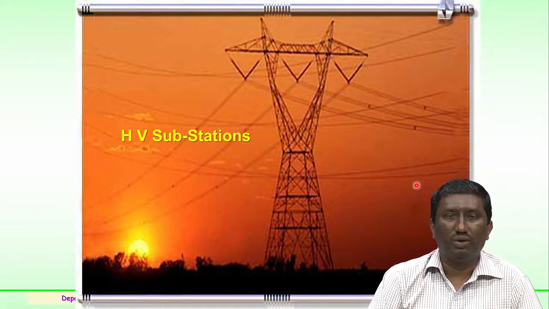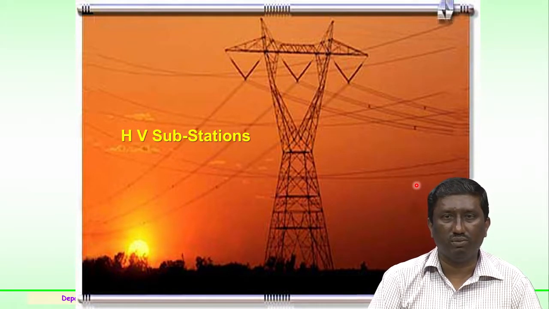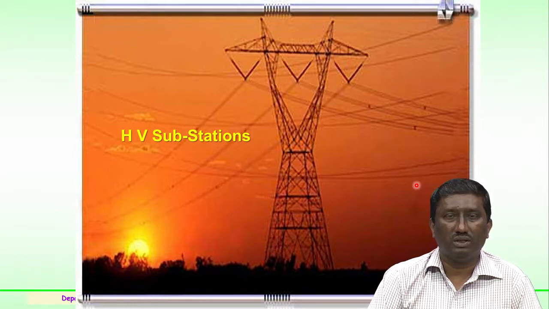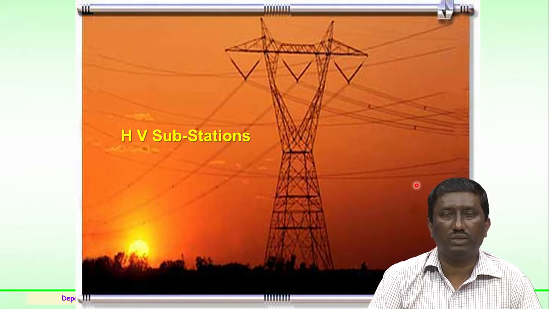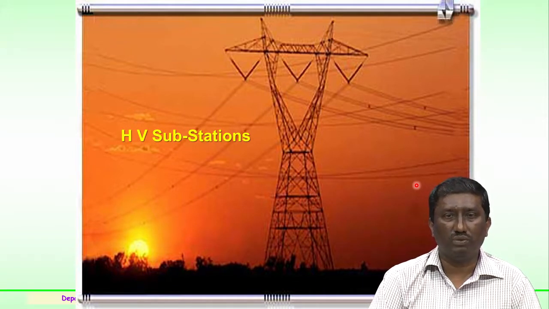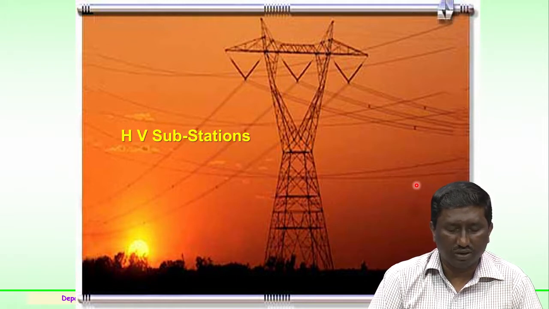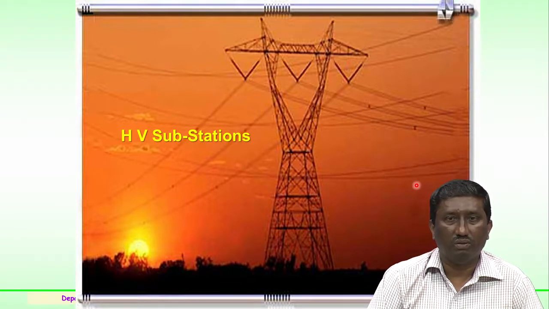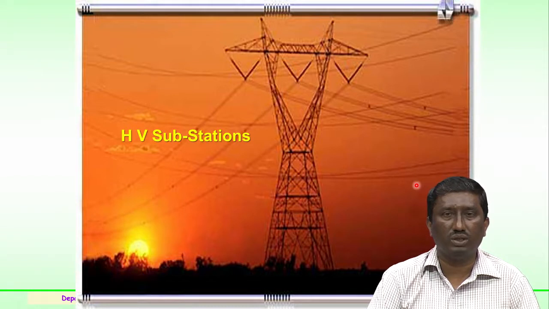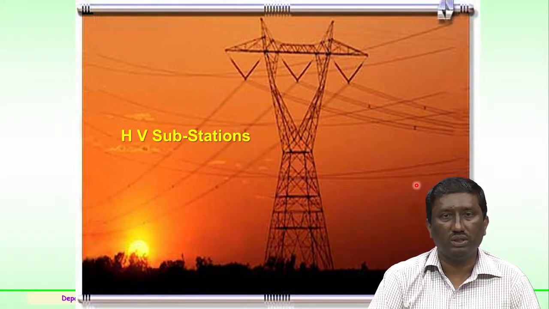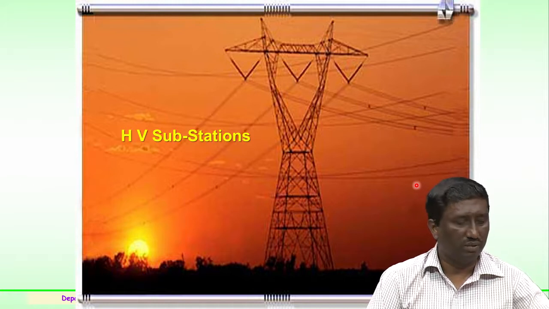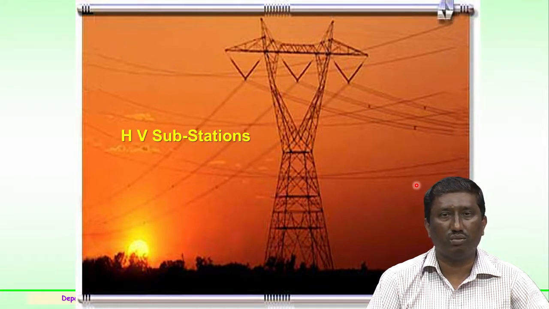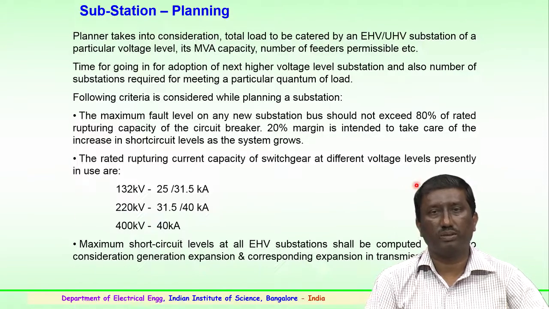From transmission to the distribution substation, the transmission is done, and then locally the high voltage substations perform the next important role of stepping up or stepping down the voltage levels from transmission to distribution, and this forms an important part of the distribution network. So, we will look into the various issues and important components of substations, the performance of various components in the substations, and the necessary safety and precautions to be adopted for the operating personnel in the substations.